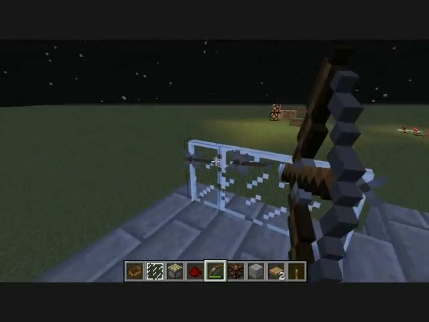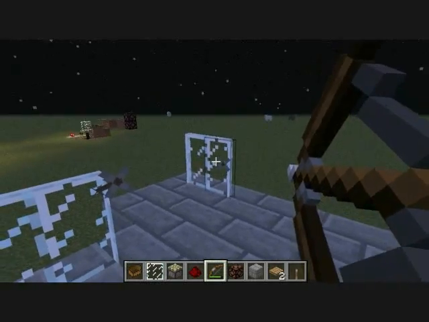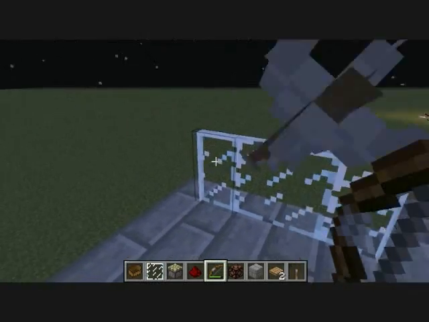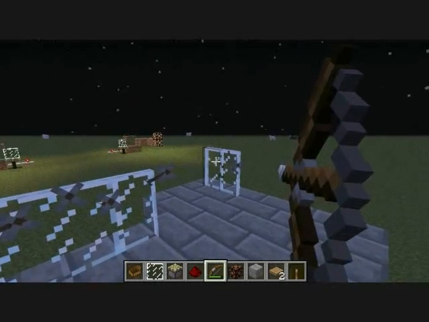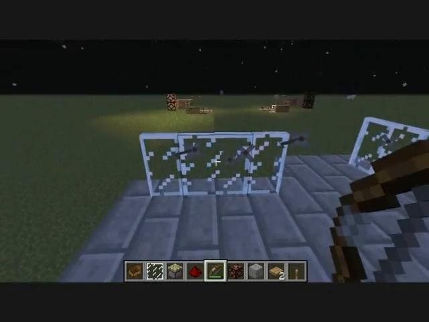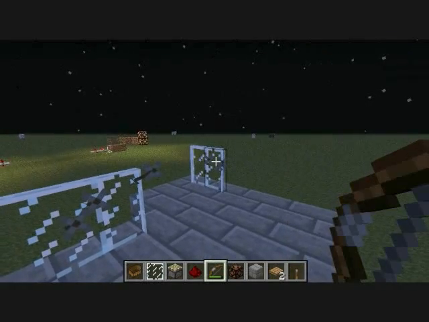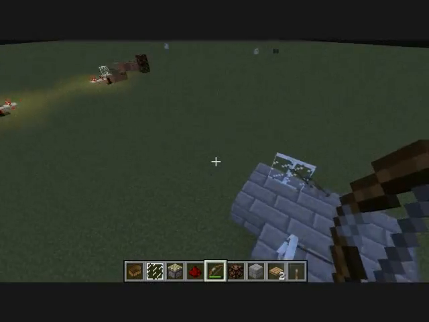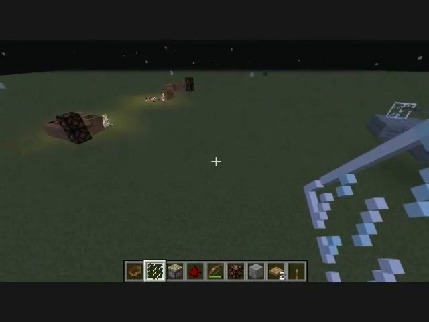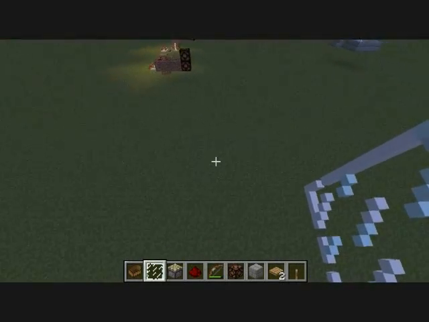So shoot that, that one turns on. Go ahead and turn them both off again. Shoot that one, that one turns on. Shoot the middle one, they're both on. Turn it off. Turn it on. All with no wires placed at all. This can save loads of redstone. Also, you can activate two things that are very far apart from each other that are using the same signal.